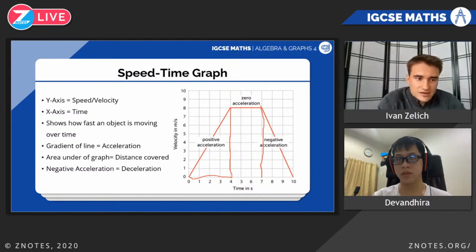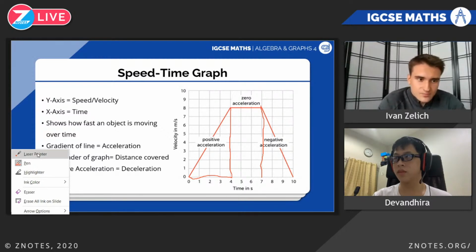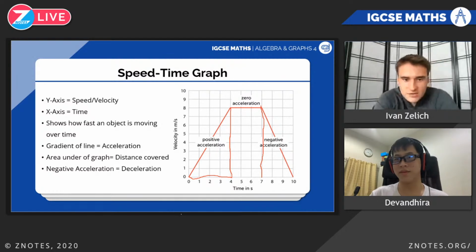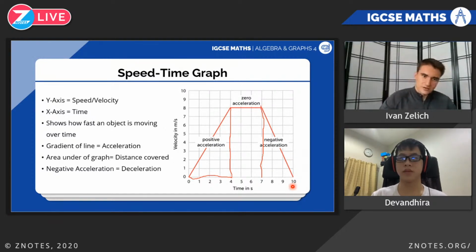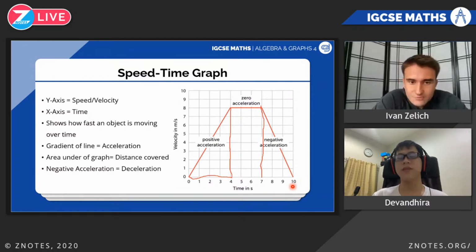And if you did that, you would actually have the total distance traveled, which is pretty cool. So yeah, you could calculate that and also get that. And that's really all there is to these kinds of graphs. Just make sure that, like in the previous graph where we looked at the gradients, you're accelerating faster if your gradient is steeper, and you're accelerating slower if your gradient is not as steep. And if the gradient is negative, you're decelerating, so you're becoming slower over time.